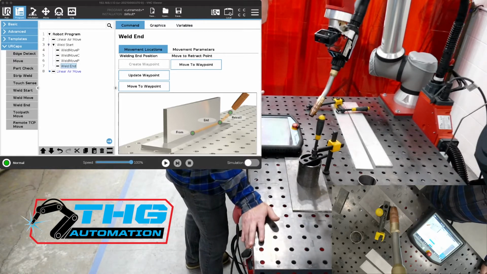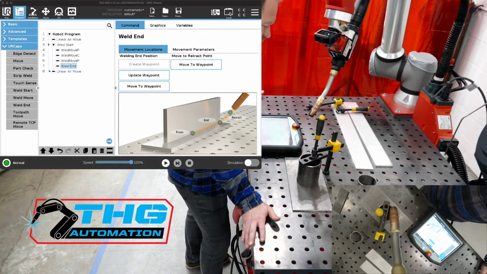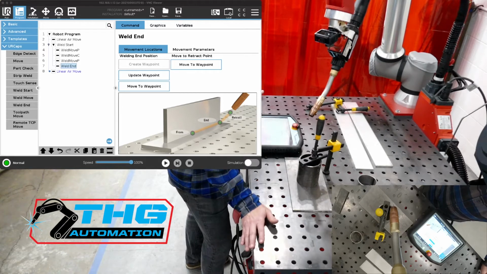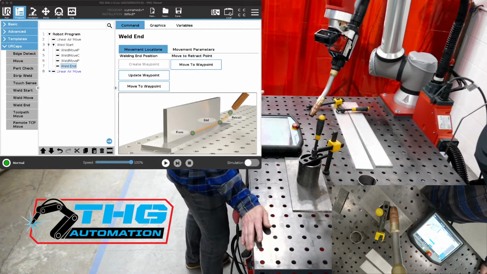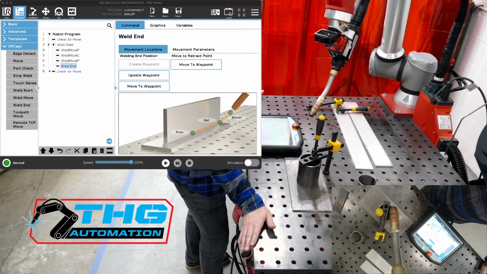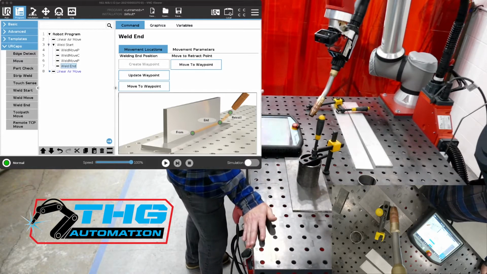Today we're going to talk about doing circular welds. We're not going to get into any weaving or any of the other functionality that is covered in other videos, but I want to talk about circular welds because when we do training on customer sites and at our office, sometimes the circular weld function itself is pretty easy, but the planning for it can be a little bit of a process. So let's go through doing a 360 degree weld today with this part that I've got set up here. We're not gonna do any welding, just showing the process.